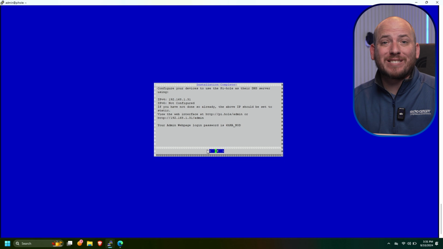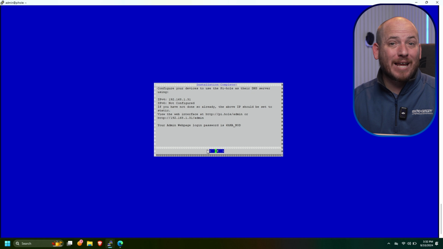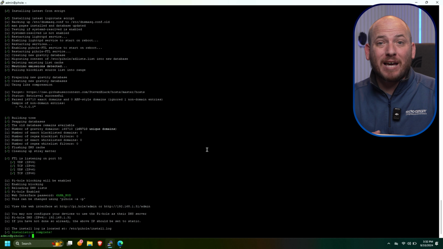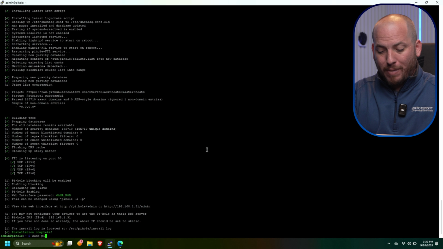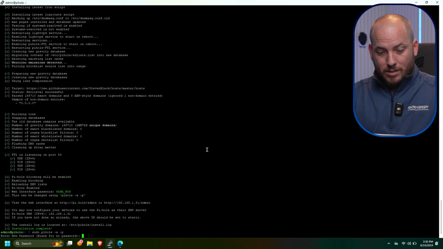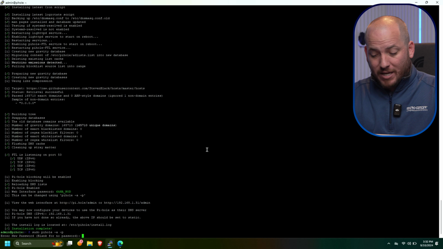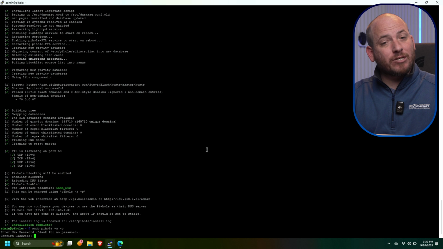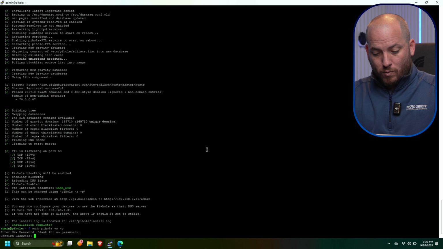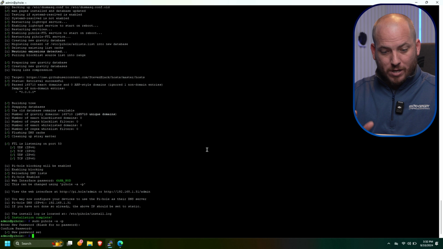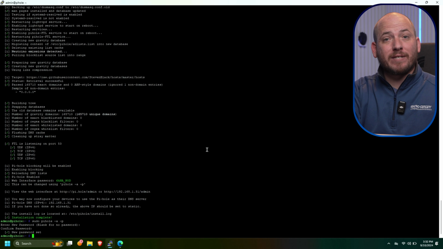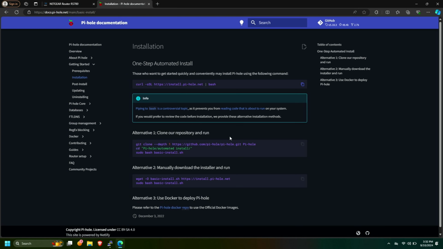Once the terminal's done doing its thing, after a few minutes, it'll give you a temporary password. You could use this to log into the admin GUI. We're going to change it beforehand though by selecting OK, and then simply typing sudo pihole -a -p. Then it's going to ask you what you want the new password to be. I'm going to make it super secure, so you know what that means, password. It's going to ask you to confirm, so one more time, password. New password set. So now we can close out of PuTTY. Yes, I'm sure I want to close that session.